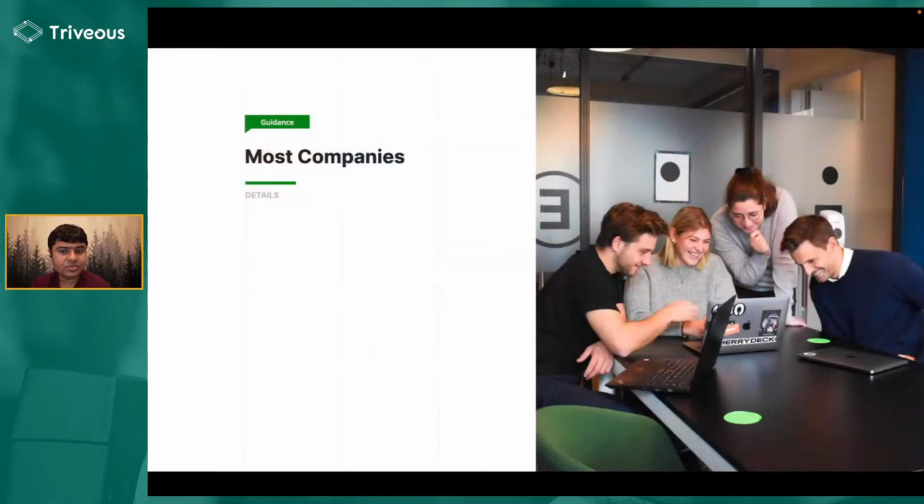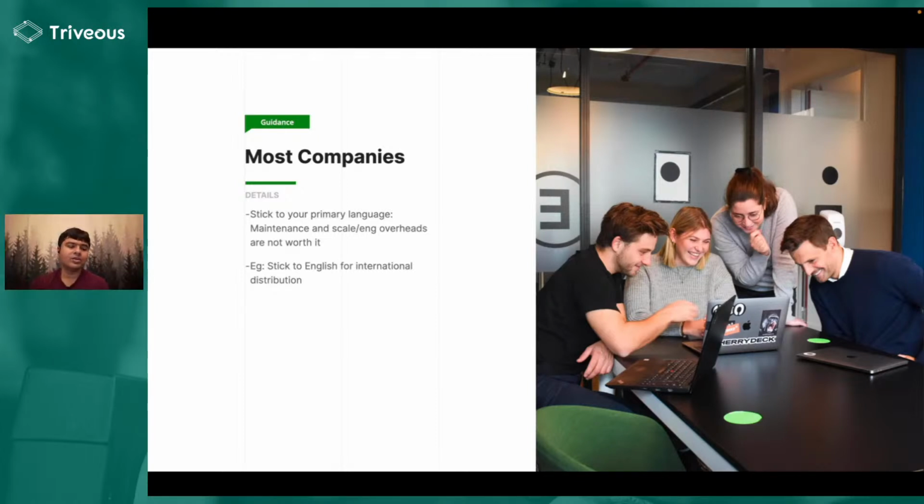So what should most companies do? These are small startups, people who are just getting started, or people who are doing a profitable business. I would recommend they stick to their brand. Unless you have a very clear business use case, marketing use case, and you've understood your market clearly, the maintenance and the engineering overheads are just not worth it. Define that use case. I'm not saying you shouldn't, but understand it before you go. For example, if you're doing an international product, stick to English until you're profitable or you've understood the economics. Put a milestone at that point, then you can go to another language, but stick to one language.